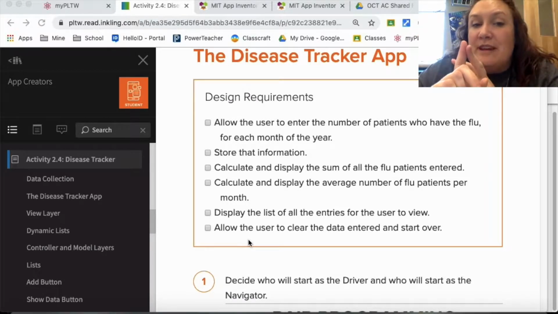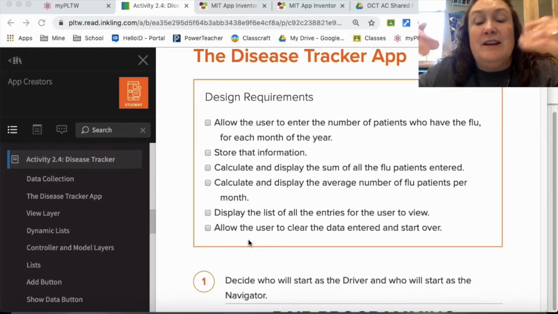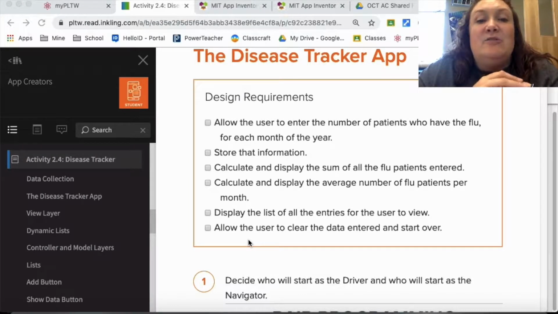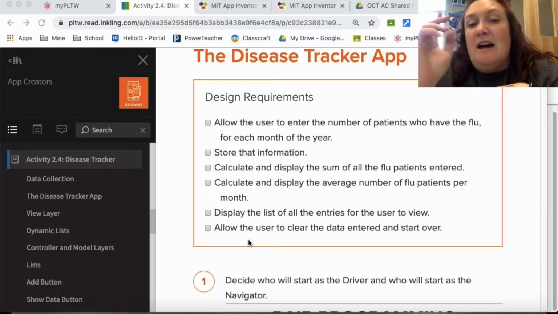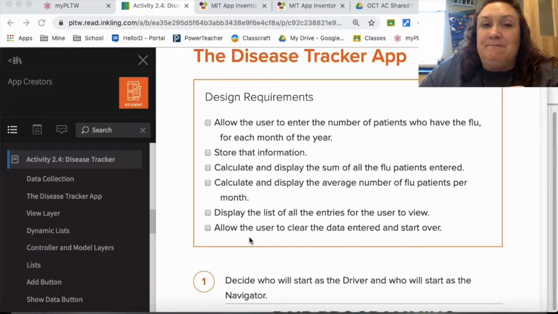It has to store that information. It's got to calculate a sum, which is a total, right, of flu patients entered, and then it's got to display an average of those flu patients per month that you chose. And then you need to display the list of all the entries so that you can see what's in your list. And you need to allow the user to clear all their data.